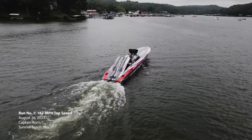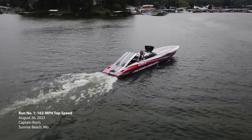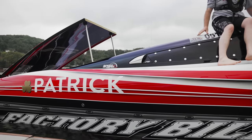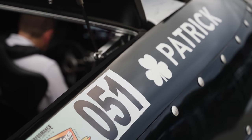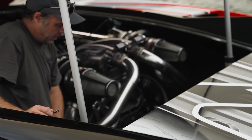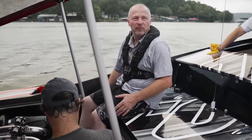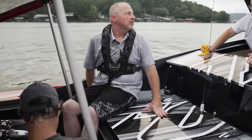To be honest, I was definitely bummed out. They're 4 miles an hour off the Parvies. I think the Parvies are down there high-fiving right now, and so now these guys need to step it up. Me and Matt came up with a plan, and the crazy deal was a 27-cent hose clamp on the wastegates, an awkward deal to try to alleviate the problem. I told Jim what we're going to do, and Jim was like, you're doing what?